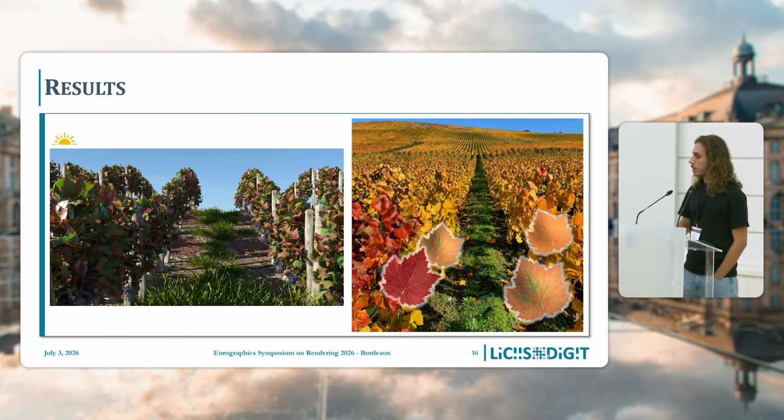Now you can see a comparison of the simulation at left and a photo at right. We have a similar appearance in our simulations, and with this picture you can see the easing function effect.